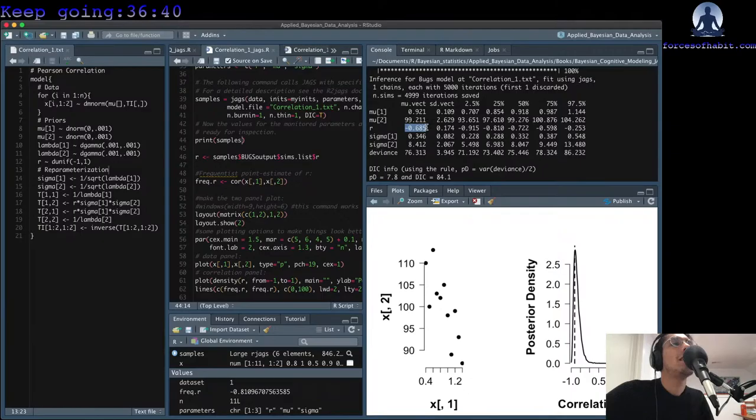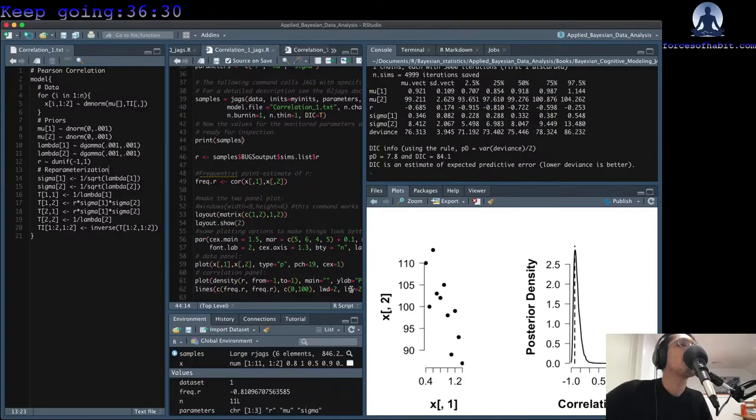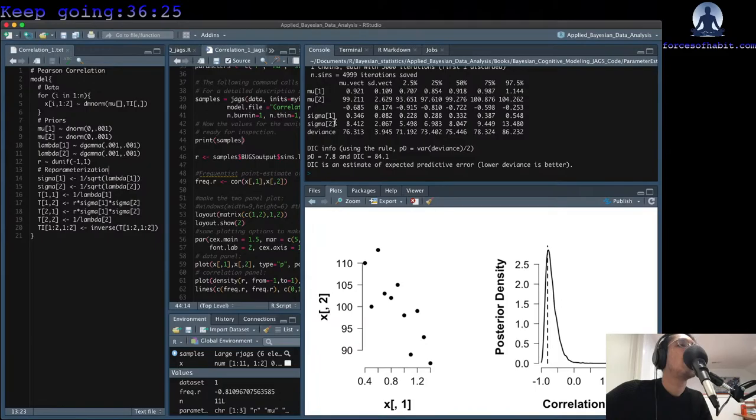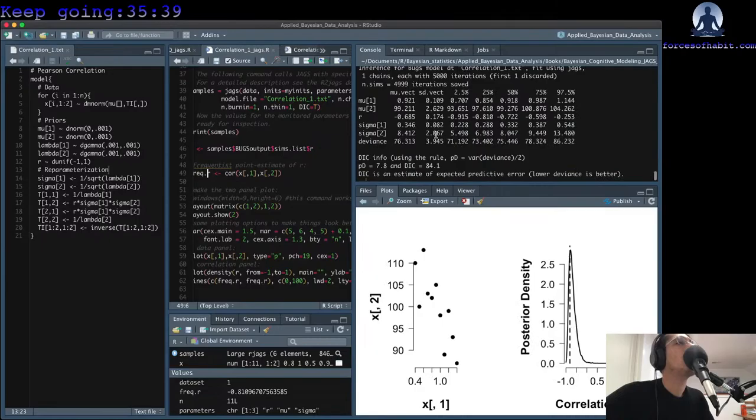Negative correlation on average. Always negative though. This fast on average. This intelligence on average. People get faster, people who are less intelligent are slower, people who are less intelligent are faster to answer questions. But this has nothing to do with how accurate they are. It doesn't say that. There's also substantially more variability around intelligence. And there you go. Not likely that there is not a correlation. There seems to be some evidence for a correlation between the two. Nice. We just did a correlation, Bayesian style. That's pretty cool.